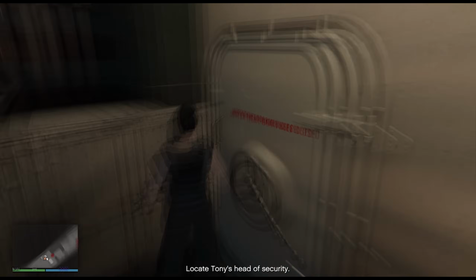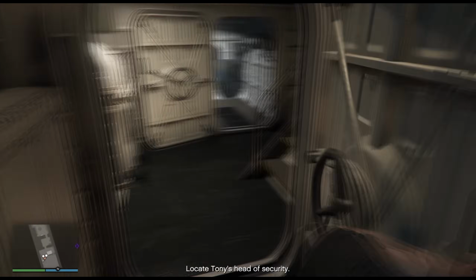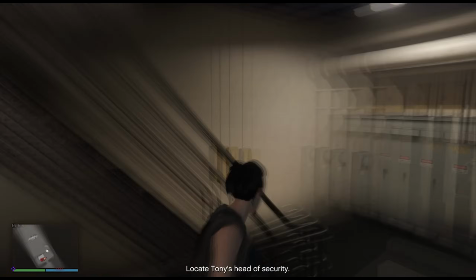As you can see here, I got lost again around this gosh darn submarine because it's a maze to me. I don't know where I'm going. But open the door here. There'll be a whole bunch of NPCs chilling. You gotta take care of them, right? We're getting close to Tony's head of security. Also, I want to say this right here.